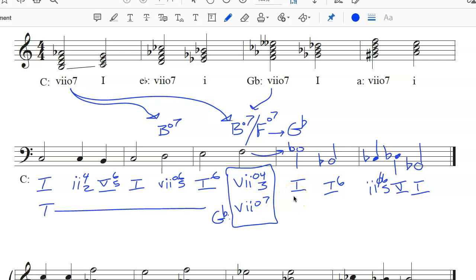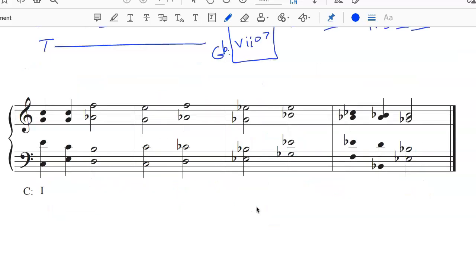Now let's talk about spelling. You don't have any upper voices here to look at. I've just given you a baseline. But I want to point out that this chord here could be spelled in either way, but the analysis would be the same. Remember, we want to analyze this in the way that the listener hears it, and I think the analysis you see on the screen now tells the story. Regardless of how the upper notes are spelled, this is what the listener hears.